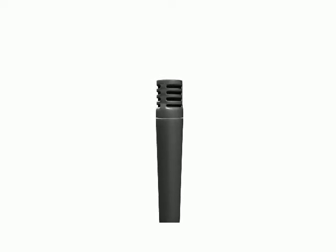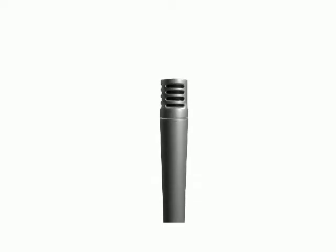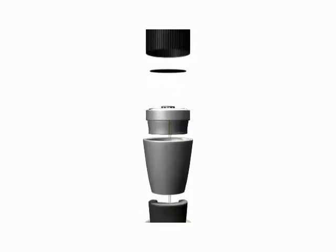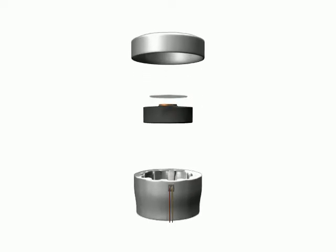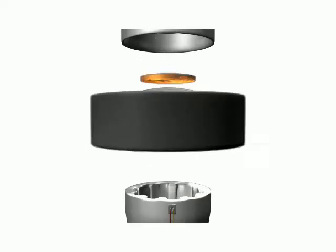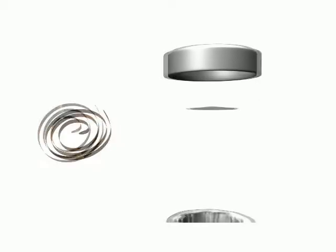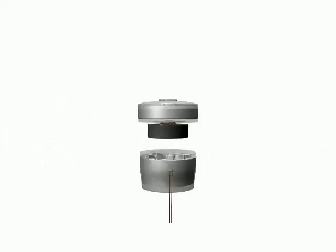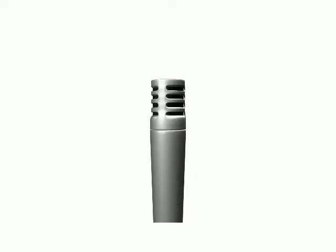Most of these microphones are omnidirectional, allowing them to pick up audio signals from their surroundings as well as the talent using the mics. Inside a dynamic microphone there are actually very few pieces. Effective and simple, dynamic microphones generate audio signals by having an internal magnet generate a magnetic field which surrounds a small coil. This coil vibrates in response to sound stimulus, and its movements produce the end sound signal. Because of this design, no internal power is required and dynamic microphones can be built toughly without compromising their purpose.